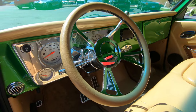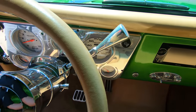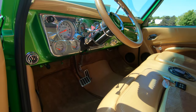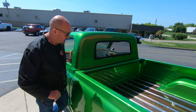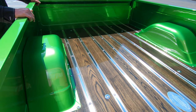We got a tilt column in there, we got great looking gauges. The whole dash itself is all painted up looking sweet. The dash panel is looking good. Those seats are just as comfortable as can be. We got brand new carpeting in there. And you can see inside the bed here — all that wood's got a nice, rich, dark stain to it.